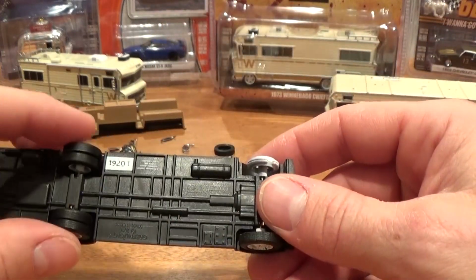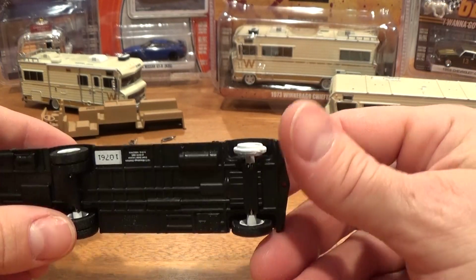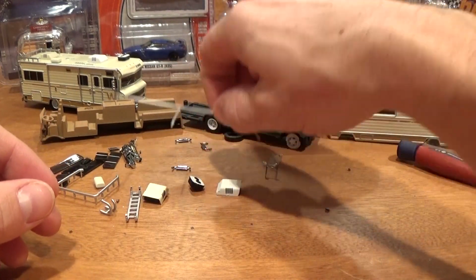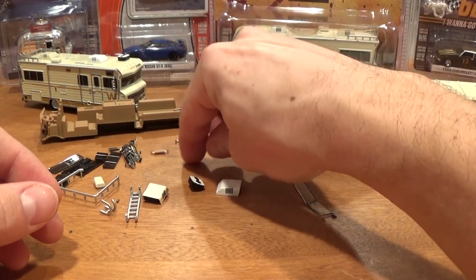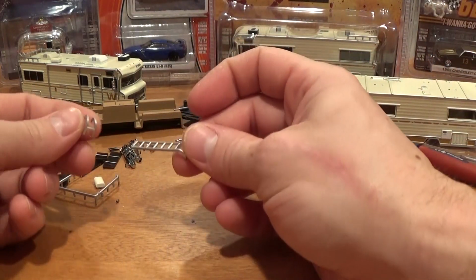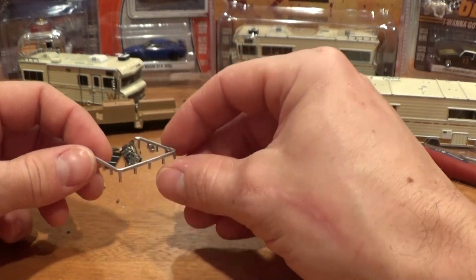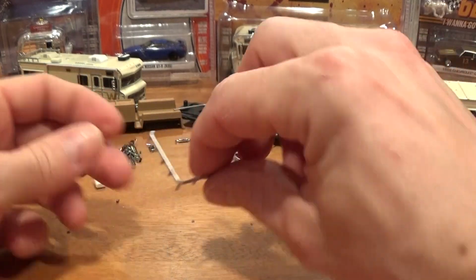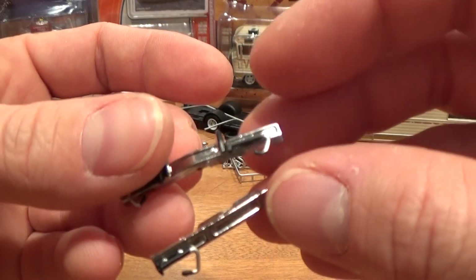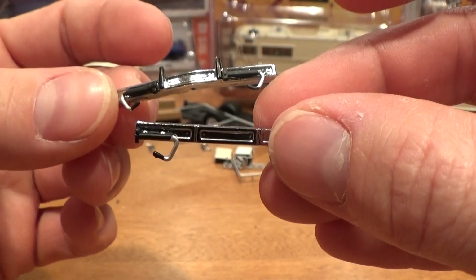Then you've got 6 tires, 16, 6 wheels, that's 22, 2 axles, 24, the base, 25, 2 mirrors, 26, 27, the awning, 28, 2 air conditioners, 29, 30, roof vent, 31, roof ladder, 2 pieces, 32, 33, the roof guard or whatever the heck it's called, 34, 2 front bumpers, 35 and 36. I think those are one piece, although they could be separate. This appears to be a 3-piece bumper.